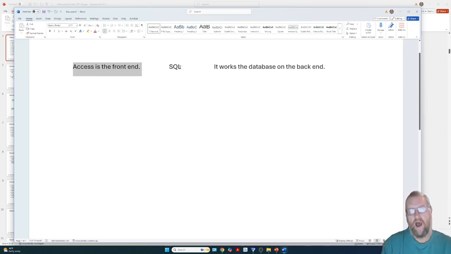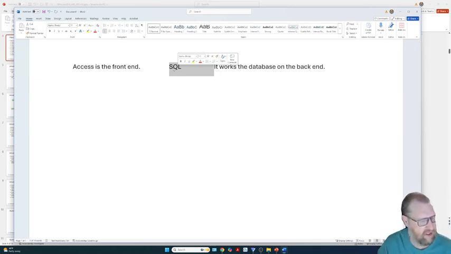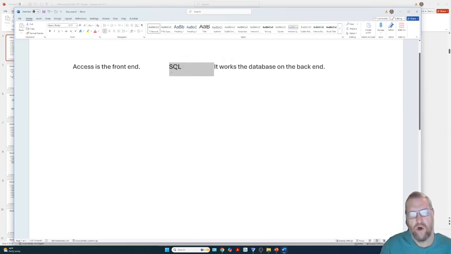And how do they talk? The structured query language. So you'll be building queries. You may see some queries as we progress, but you're not necessarily going to be doing a lot. There's going to be some there, but a lot of what you're going to be doing, just to get a feel for how that database in the back end works, is point, click here, and do this and do that.